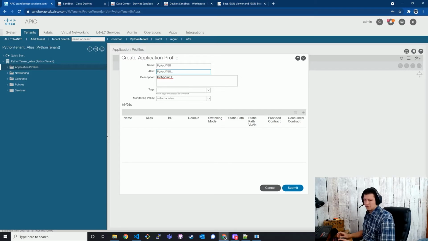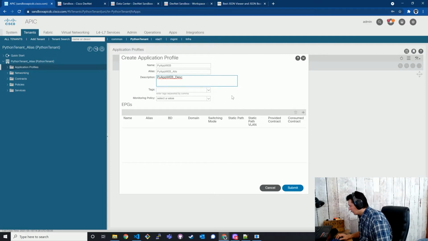In most cases, I put them as requirements so that you can have clean information on your network. So for now, let's just name these so that I can differentiate them. So this is the alias, and this is the description. That is it. I don't want to create anything else.